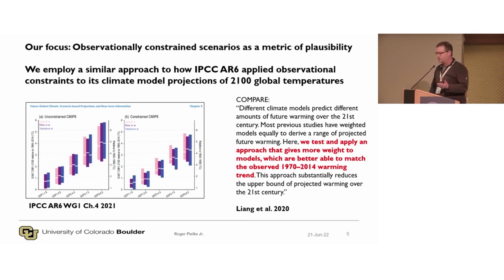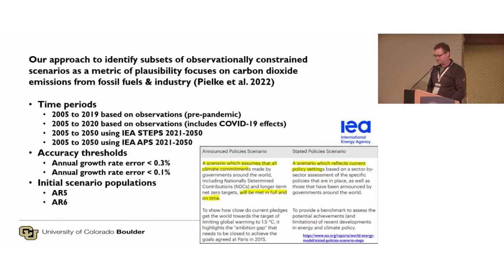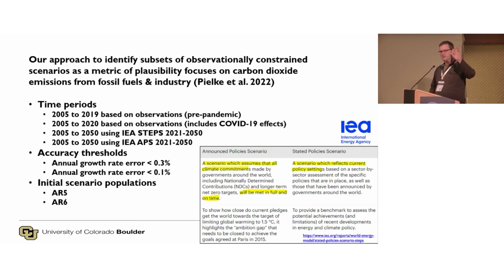Here's an analogy. We're doing something very similar to what Working Group One has done with physical climate models. They have looked at constrained model output based on how well it replicates temperature changes in the past. Those that can't replicate past temperature changes are set aside when projections for the future are made. We're doing something very similar. Our approach uses multiple different screens to evaluate scenarios. A key part is a screen that looks at the past.